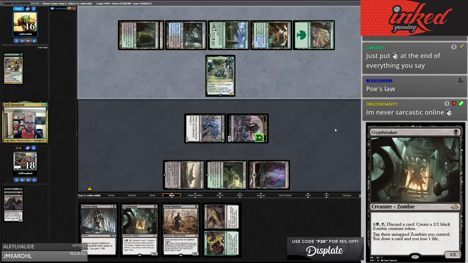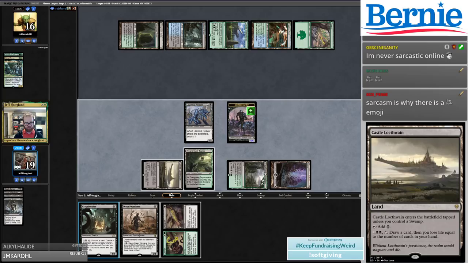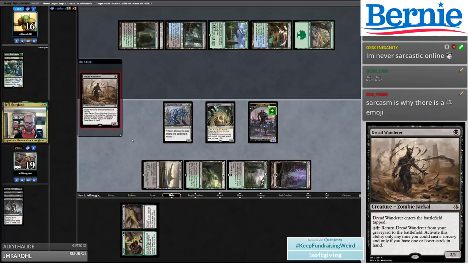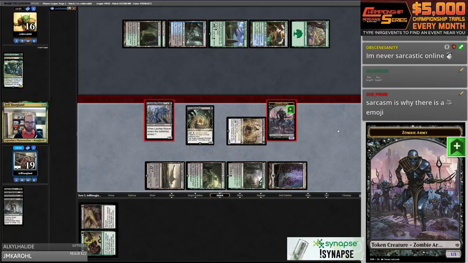Yeah, I think I messed up with my sequencing here. They have a sweeper. We're going to be in a lot of trouble. Do I want to hit them for 2 or would I rather draw a card? I think I'd rather draw a card. Nah, let's just smack him. Next turn, we're going to Driven // Despair and draw a whole bunch.